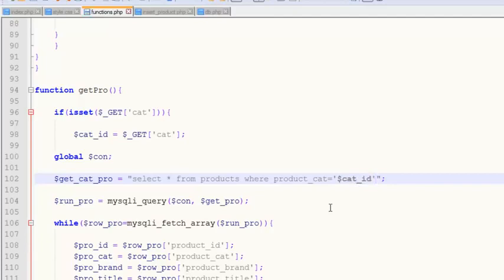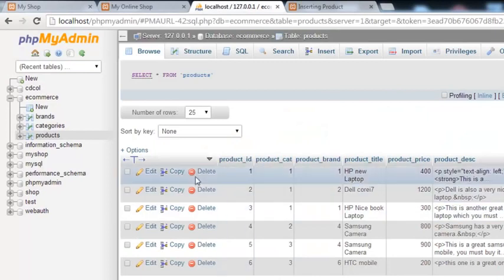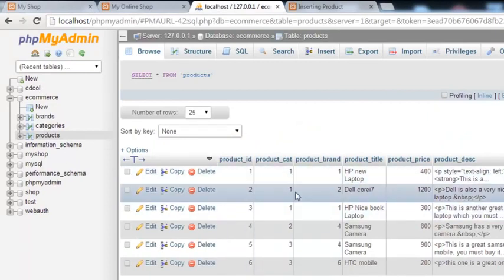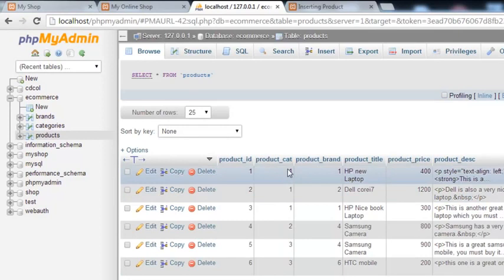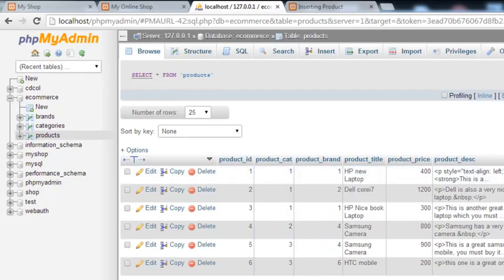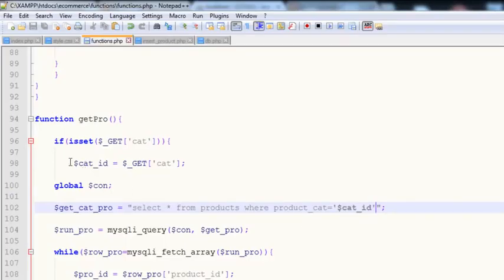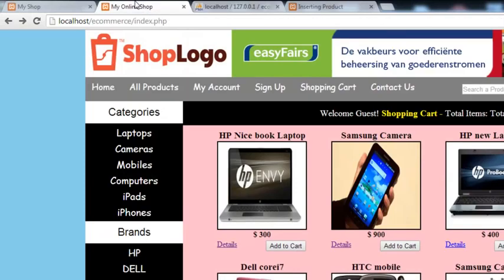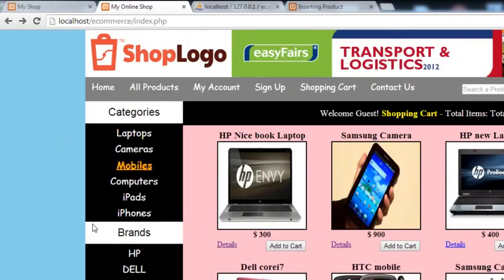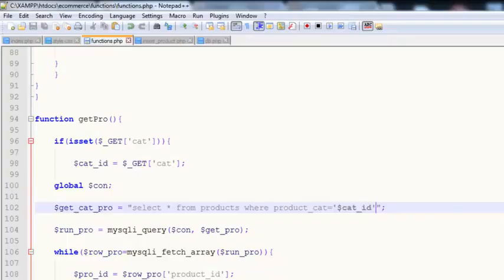That's very simple. We are saying, see inside the products table and only display or bring those products which have this product_cat ID matching the category ID which we have in the URL variable. When someone clicks any of these category links, you can see here this is bringing its own ID. So we are catching that ID using the GET method, and we are saving that in a local variable get_id, which we are using here in the where condition.